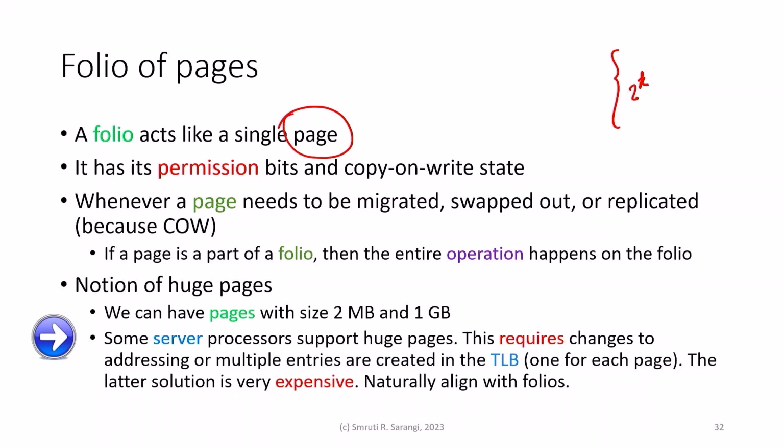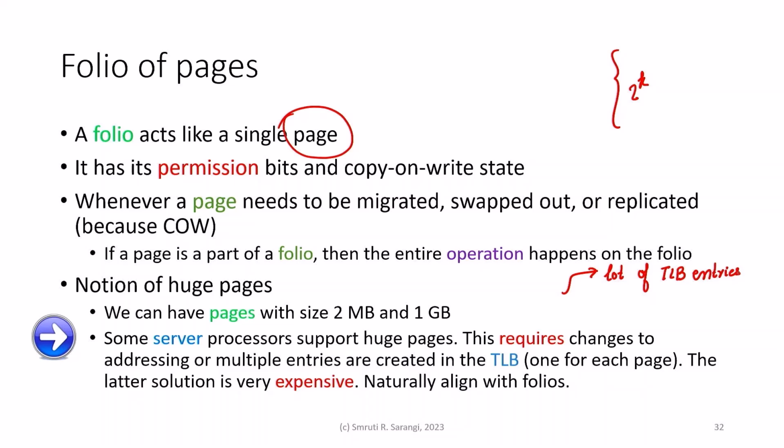And let's look at what is a huge page. The main problems that are motivating the design of a huge page are like this: a modern process has a lot of pages, right? Its memory footprint is very large. If the memory footprint is very large, you need a lot of TLB entries and page table entries, correct? Because so many entries are needed, the TLBs will very soon fill up, you will have a large TLB miss rate. You will also have a reasonably high translation overhead, which is why you would like to reduce the translation overhead as much as possible.